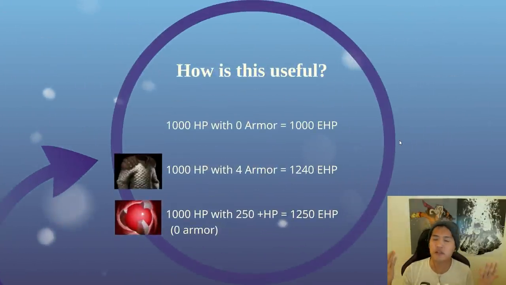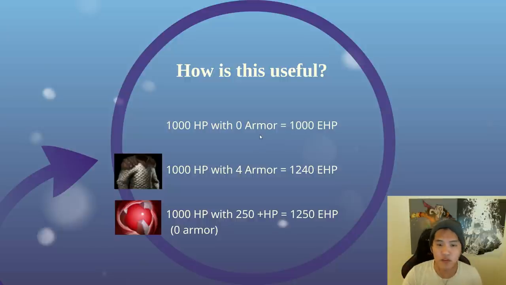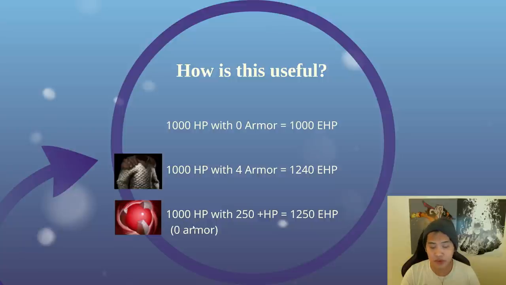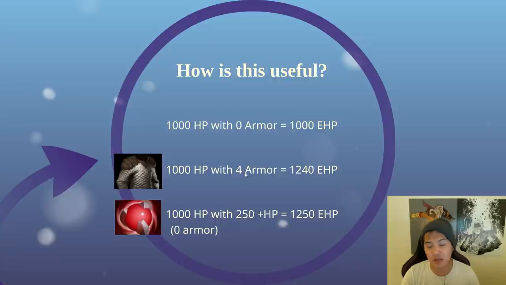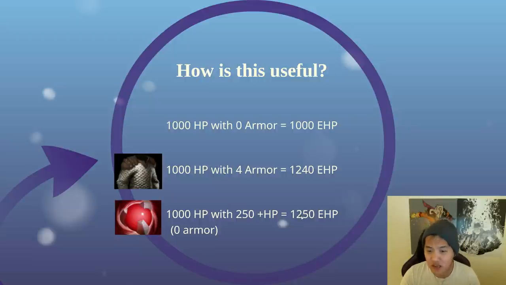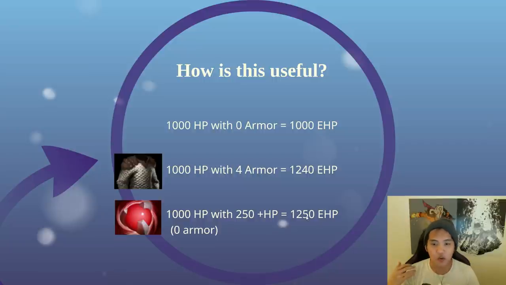So why is this useful? I just explained all this about EHP, armor, and mitigation — but how is this going to help you in a real game? With 1000 HP and zero armor you have 1000 EHP; with four armor, as I've said, it's 1240 EHP. And with a Vitality Booster — 1000 HP with zero armor plus 250 HP from the item — that's 1250 EHP. But a Chainmail is five armor, so four armor is four-fifths of a Chainmail, around 440 gold. For 80% of a Chainmail's cost you get 240 EHP, totaling 1240. With a Vitality Booster, which costs over twice as much, you only get 10 more EHP. That's ludicrous — why would you ever buy a Vitality Booster over a Chainmail if you're trying to block physical damage? There's just no reason to; you're throwing away money. With understanding armor and EHP values, you can make better informed item choices.